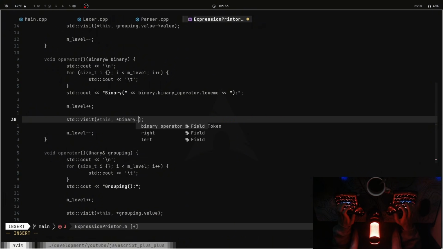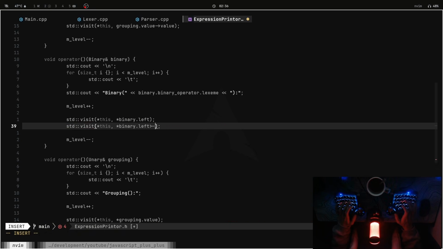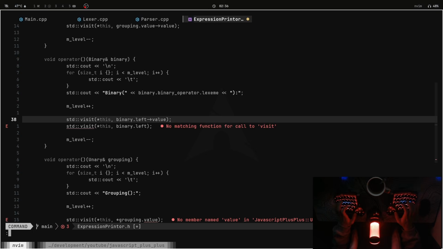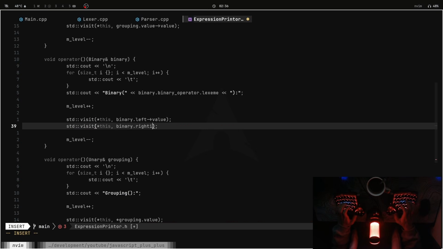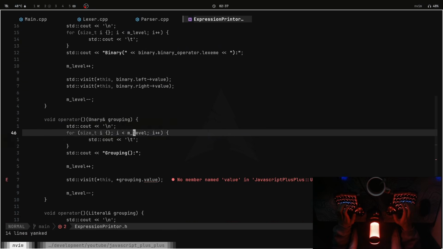And then we'll visit the left value first, and then the right value. Nice.